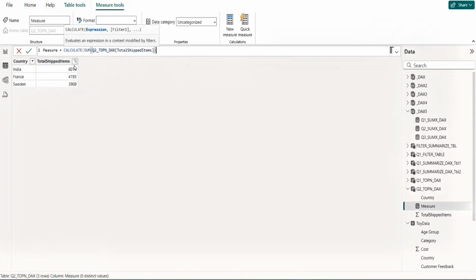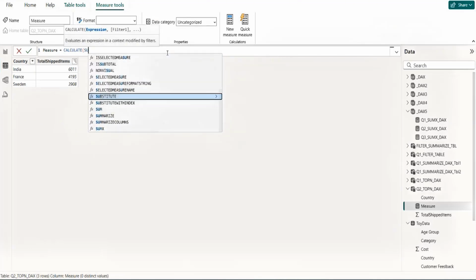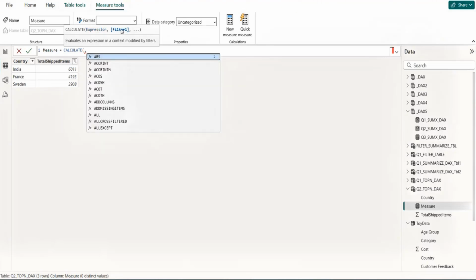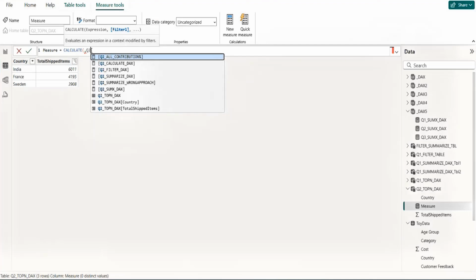The life is so easy, right? But the problem was coming if I don't want this table to be here, but it should be created on the fly. Then where will the expression go? Because the expression needs the table, and the table you're creating here, not before that. So that was the problem. We were saying, can't we just use the same table like TOPN?